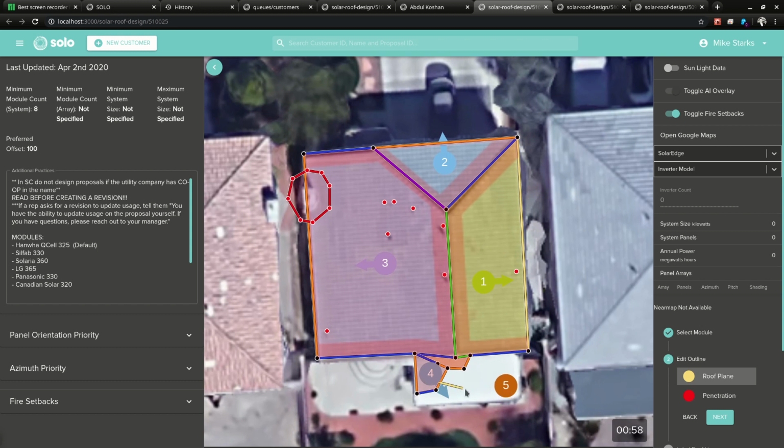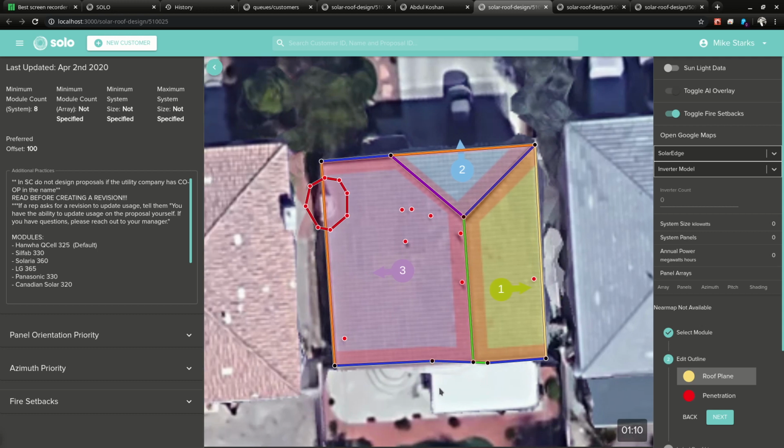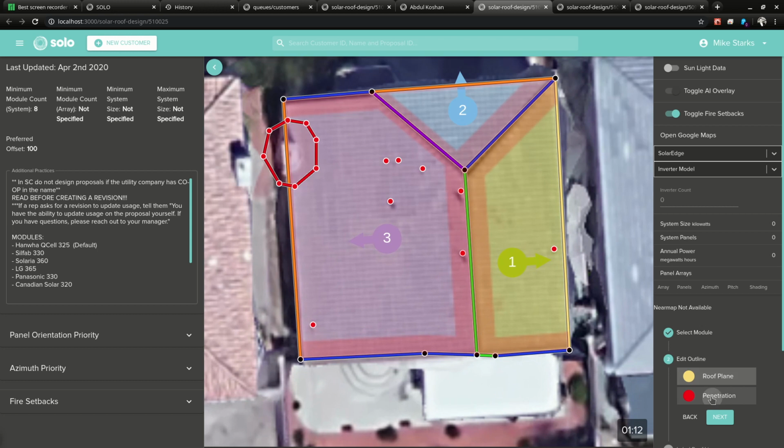You'll notice these designs, most of them are pretty good, but like this one has something weird going on. If it's completely covered in red like this, it's not going to really affect anything. But let's just delete this for fun. Okay, next is penetrations. It looks like the penetrations are pretty good.